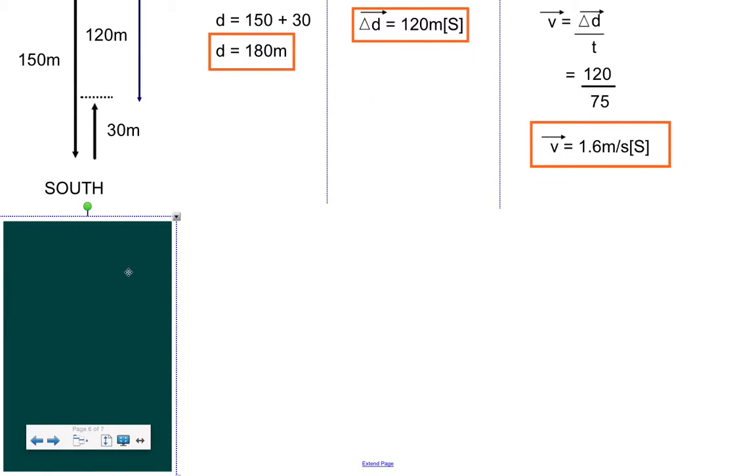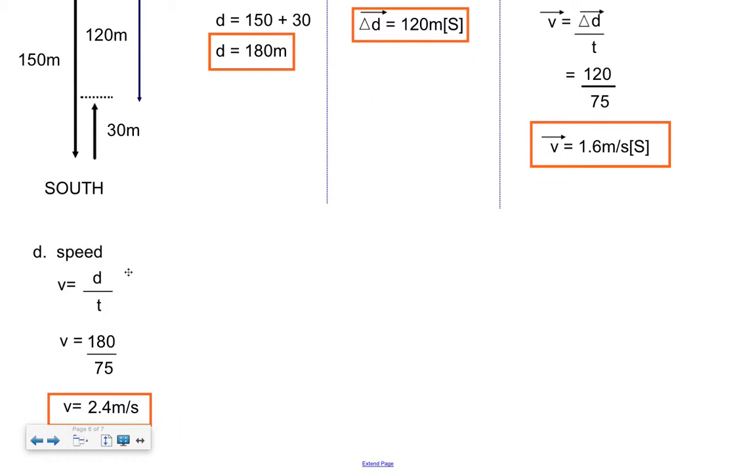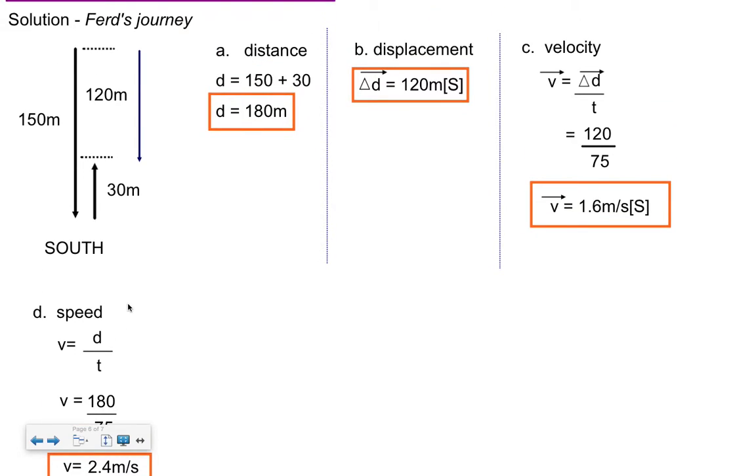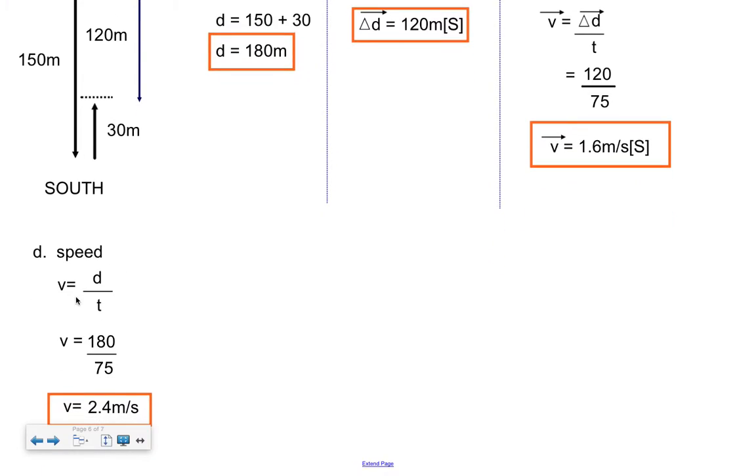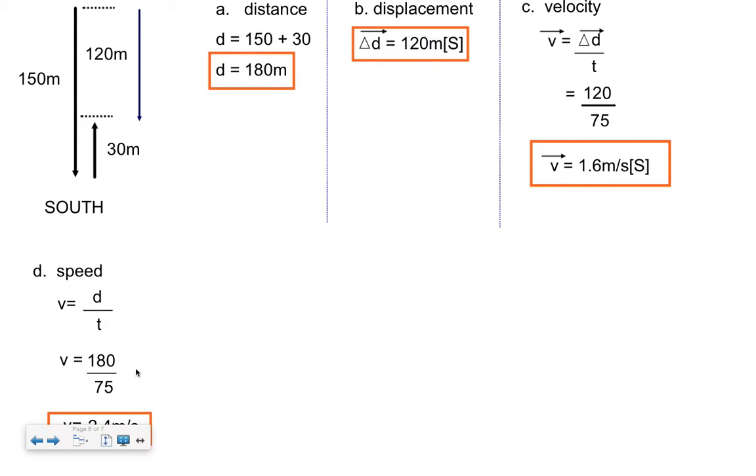And then finally, his average speed for the trip is 2.4 meters per second, because you divide distance, which is 180, by the 75 seconds. So you can see that velocity and speed can be very different things. And this is his average speed for the trip, right? Because he went this way and then stopped, he's obviously not traveling 2.4 meters per second the whole time, but that's the average for his trip.